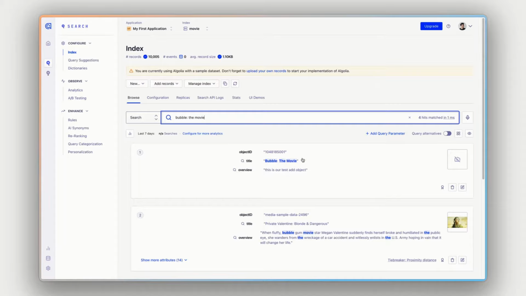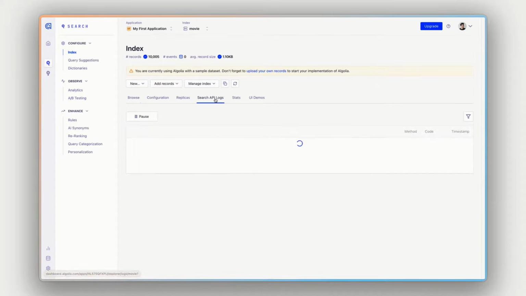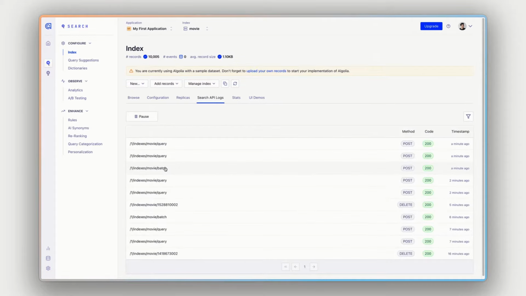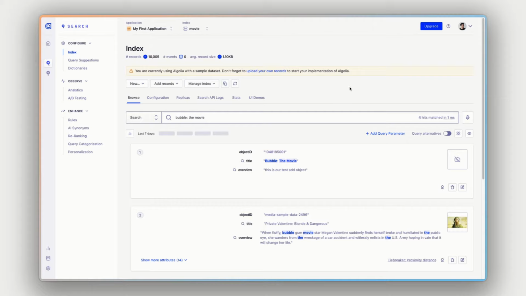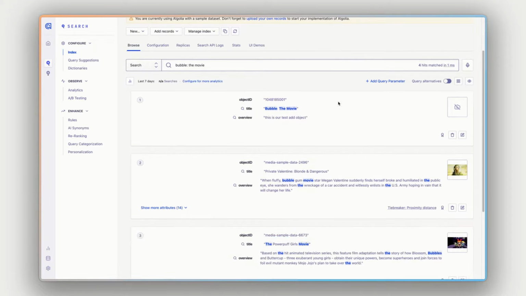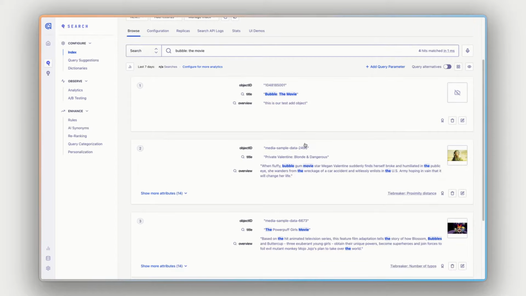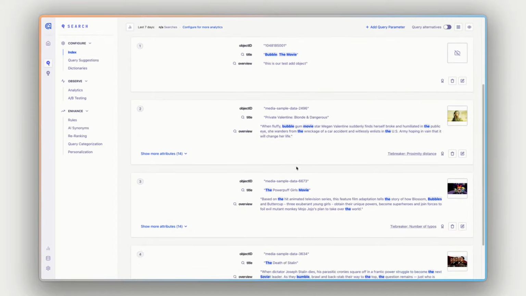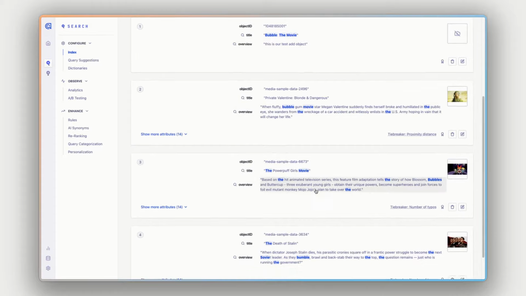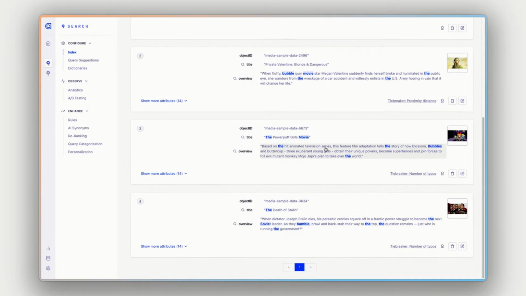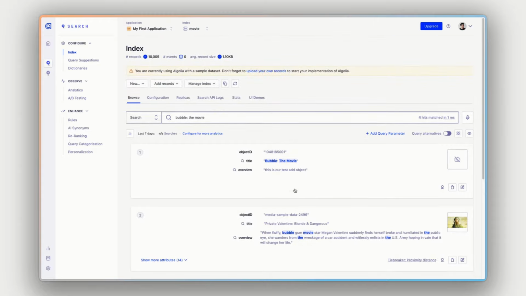Here's the title. And if we go to search logs, there we go. We can see it added into our index here, and then we searched and queried for it as well. So there we go, looking good. This is interesting. We can also see what showed up in those results that weren't our test objects. So there was a description with the word bubble, the word bubbles, and even a similar word, bumble. So it's good to see how this all works together and how the search is actually working in Algolia's end.